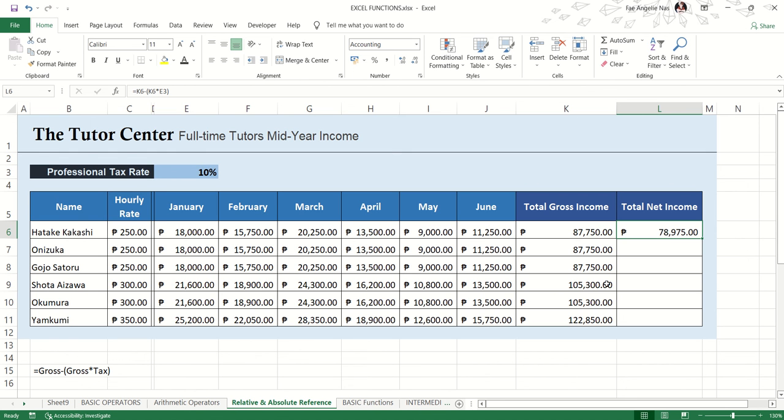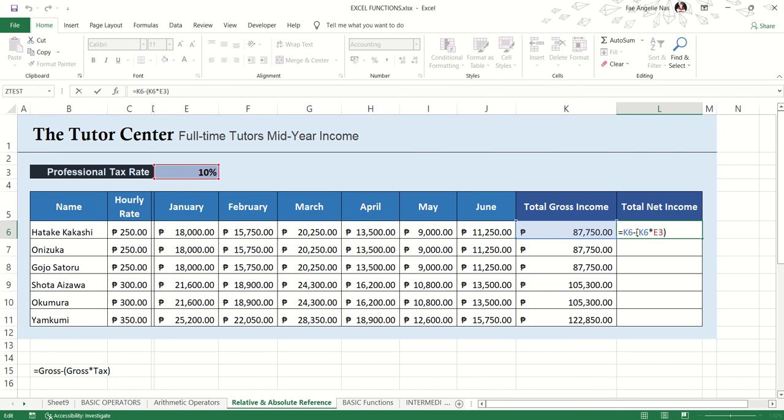However, the gross income for the following teachers may not be the same as the gross income for Hatake Kakashi. Therefore, we need to relatively reference the gross income, so we don't need to include the dollar sign. However, we mentioned that the professional tax rate is the same for all the other tutors.